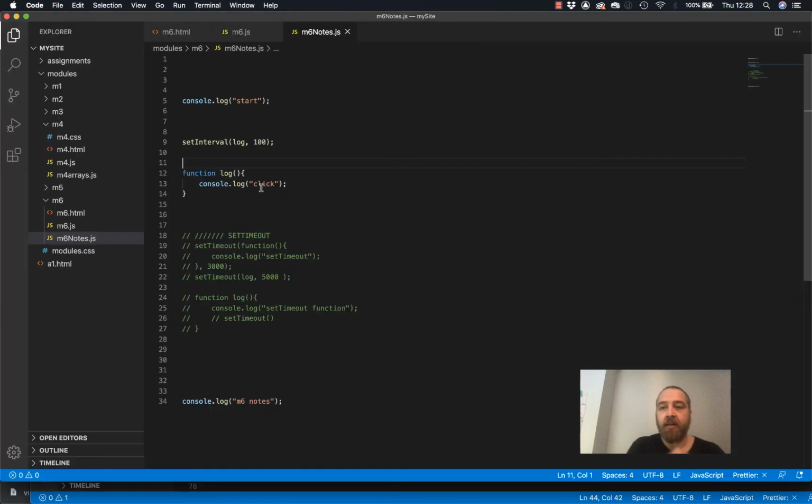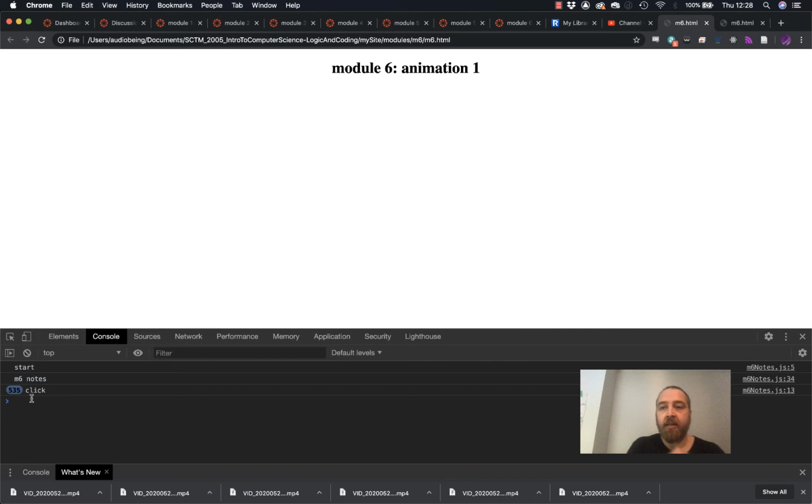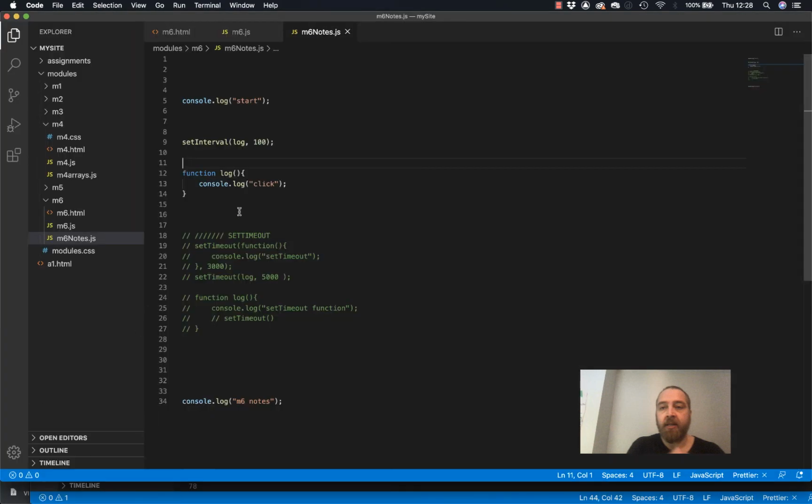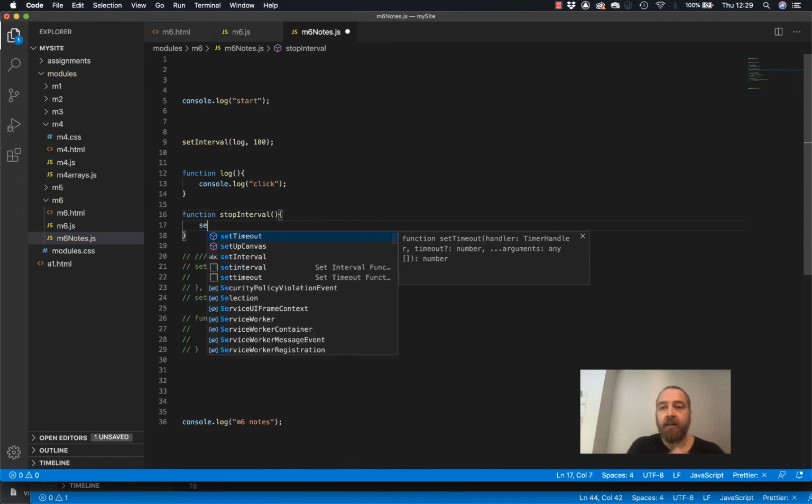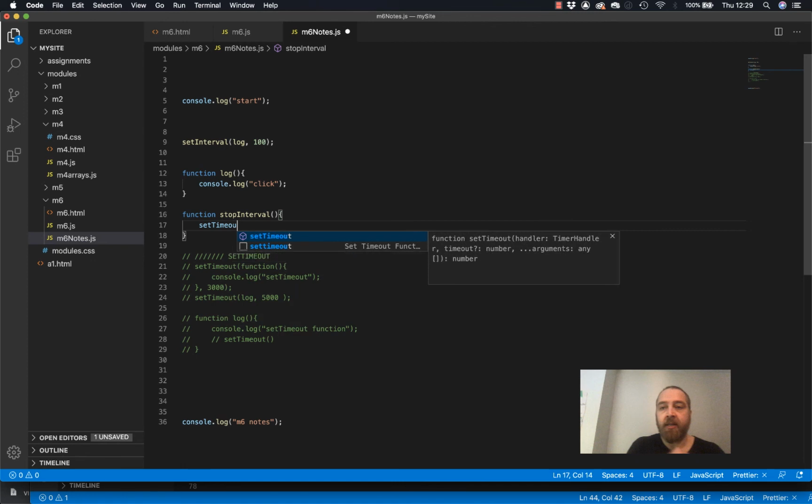The last thing to point out here, which you'll remember from the reading, is that now that we have this interval going on forever, we may want to stop it at some point. So let's create a function, stopInterval, and let's use setTimeout.